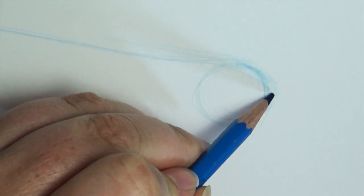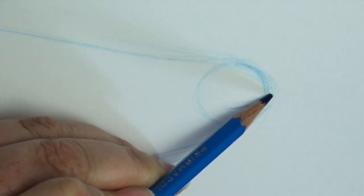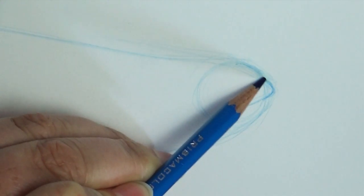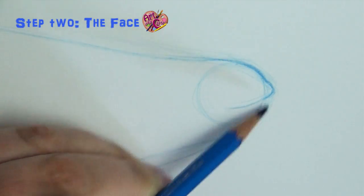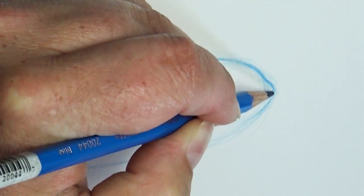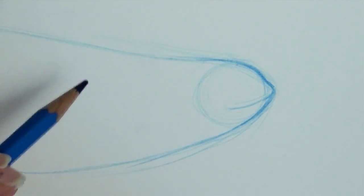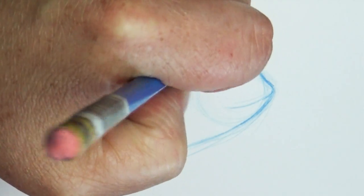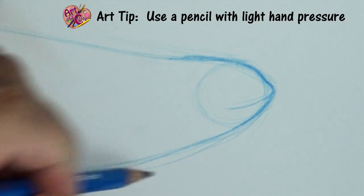So it's kind of a curved upper line and a curved underline. And also depending if the tail's up or the tail's down, it just depends. So reference photos. Looking a little bit closer into the face of the orca, the mouth kind of comes into just a little bit of a point, not super, super pointy, like it's coming out in a big long snout, but it's definitely not flat like a beluga. So again, reference photos.